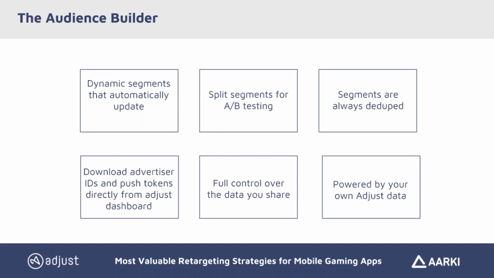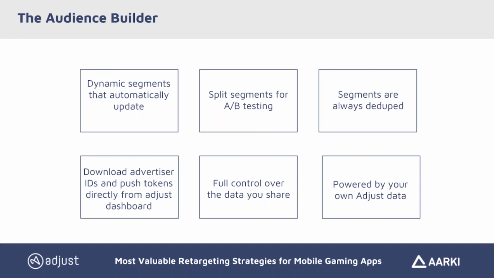Also, every audience can be split into up to 10 segments. This means that you create an audience, you can divide it in equal parts, up to 10 segments, and you can run A/B testing. So you can provide a network with 2 of these segments and ask them to run different types of campaigns. Same thing you can do with push notifications. So you can just pull push tokens for you and run 2 different types of push campaigns.